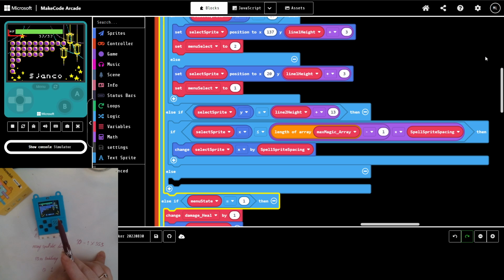Oh, blips. Should we make a variable out of that? A variable that's calculated in the beginning, that looks at the max magic array and goes through it and looks at which ones are 0 and not.